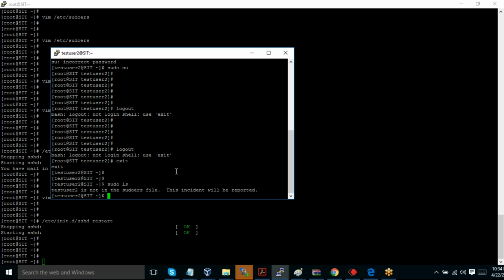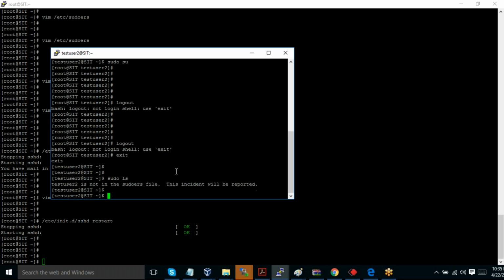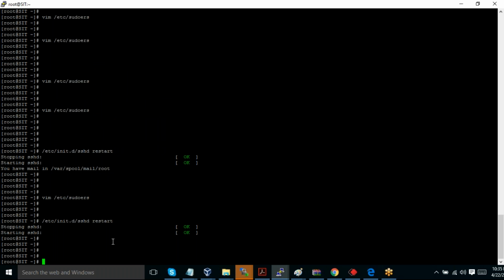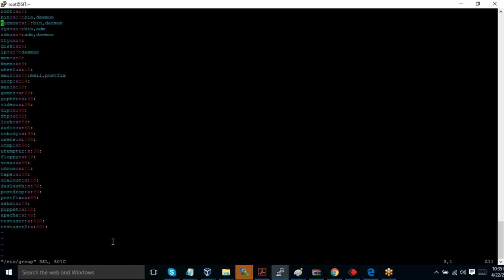That's the reason we can give admin access to a particular user. This is the scenario where we can give the access through the sudoers file. Suppose I open /etc/sudoers with vim. The group is there, so I will give the root access to that particular user.